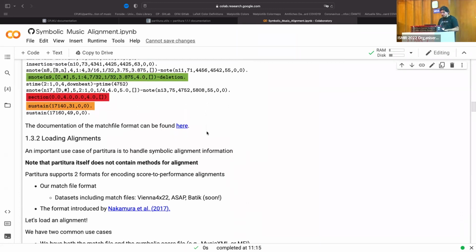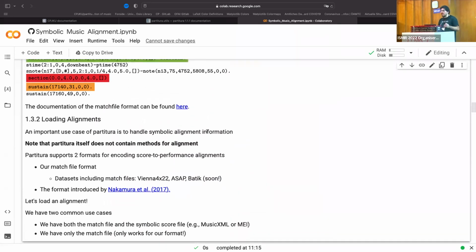For loading alignments, if you happen to have a dataset that contains alignments, Partitura has a dedicated method for loading these, and we support two formats, as I mentioned before. Our match file format, for which there are at least a couple of datasets, the Vienna 4x22 and an extended version of the ASAP dataset, which is currently under review, but I think the data is already available.